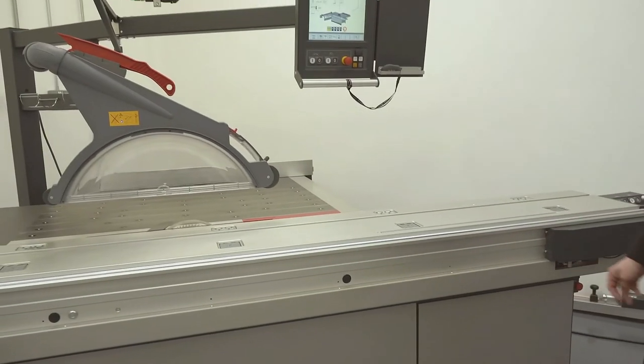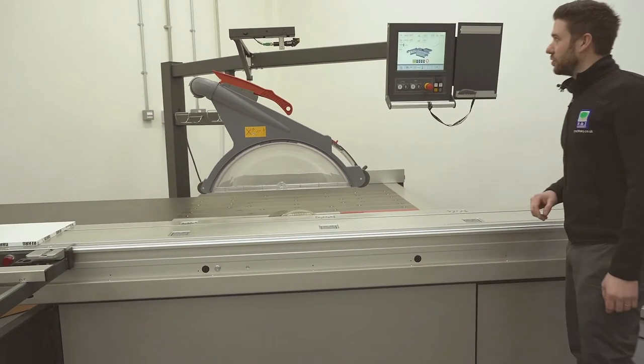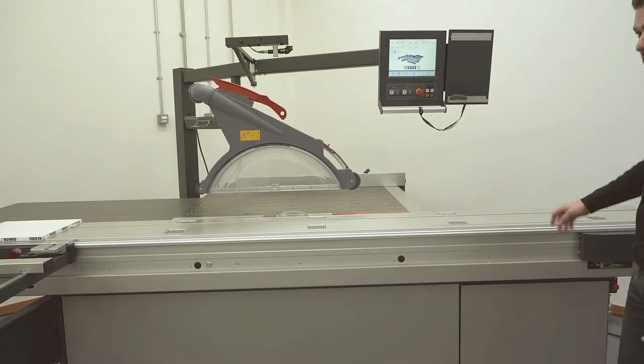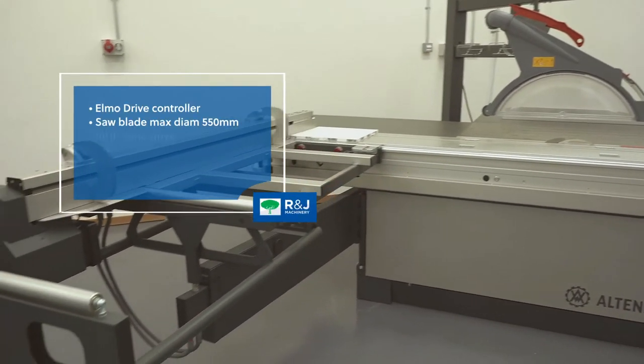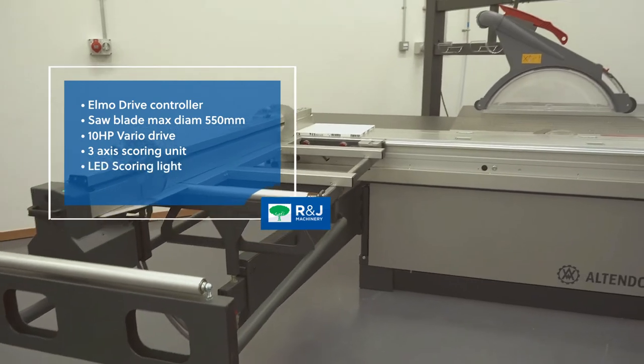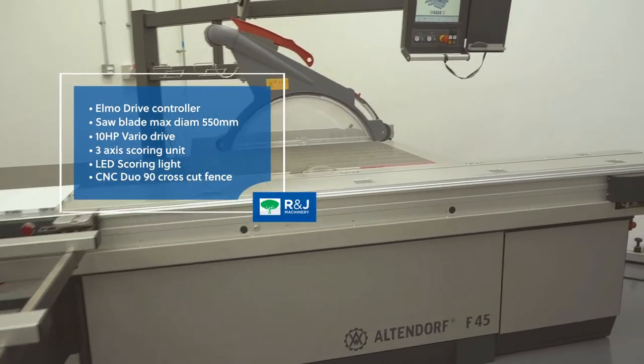So here we've got the F45 Elmo Drive. This is the flagship control system from the Altendorf Group. This machine is well known in the industry, has been on the market for many, many years. Altendorf, 111 years of manufacturing sliding table saws alone. Nothing else, they are the experts.